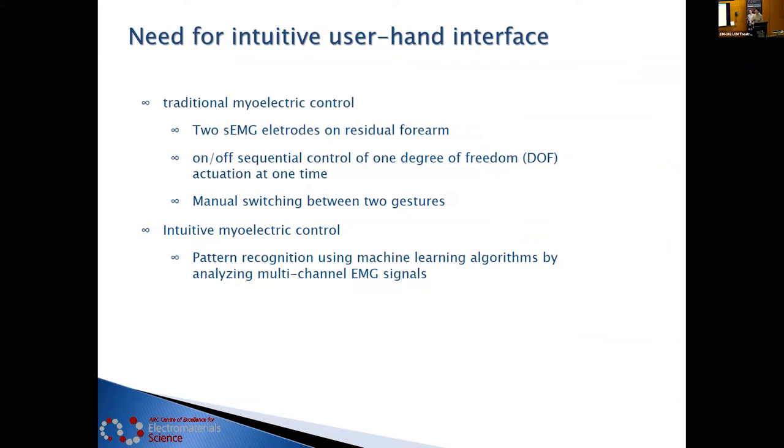Whichever hand we're using, either a soft hand or a rigid hand, we need to control the hand. As I said before, the biggest bottleneck now is the user-hand interface. In traditional myoelectric control, the user uses two surface electromyography electrodes, one on the front and the other at the back of the residual forearm. It can only provide on and off control of one degree of freedom. When they need to switch to another gesture, it has to be done manually. Thanks to the fast development in AI technology, we can now use machine learning algorithms to do pattern recognition. We put more sensors on the forearm and use this algorithm to find the patterns of muscle activity, so we can detect the user's intention better.